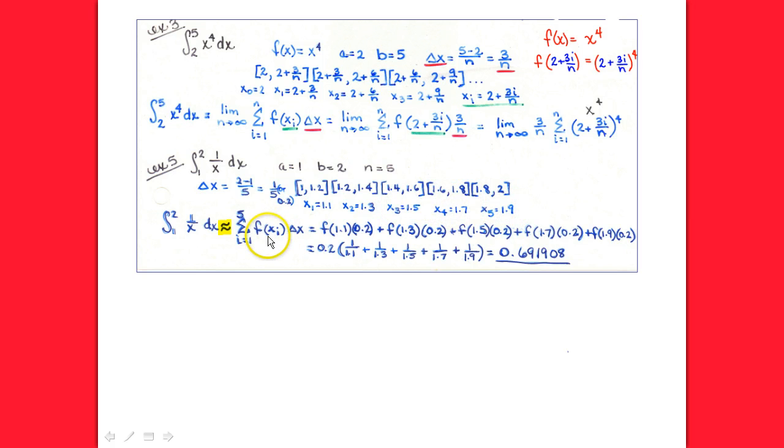So when we use our midpoint rule, or when we were finding our Riemann sum, when we were choosing our sample point to be the midpoint, we just chose x sub i to be the midpoint for each of the rectangles and multiplied it by the change in x. So we're going to do that for our 5 subintervals this time. For the first subinterval, we'll plug in 1.1, and then there's our change in x. Second one, plug in 1.3, there's our change in x. Third subinterval, we plug in 1.5, change in x, 1.7, change in x, 1.9, change in x. So again, this is our height, and this is our base to give us the area of the rectangle.